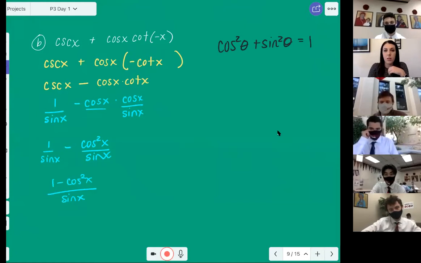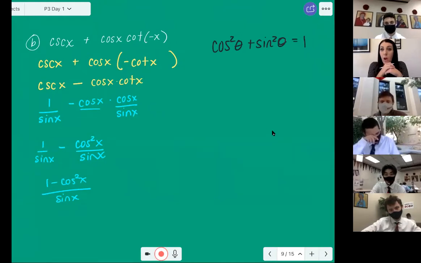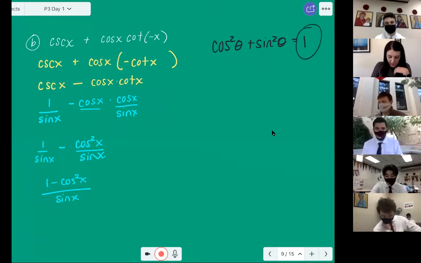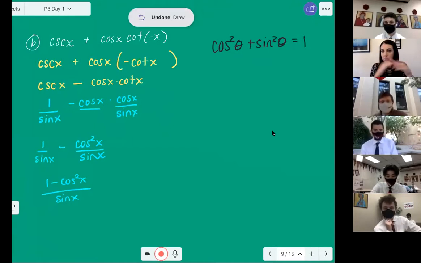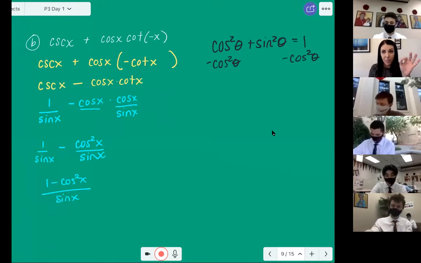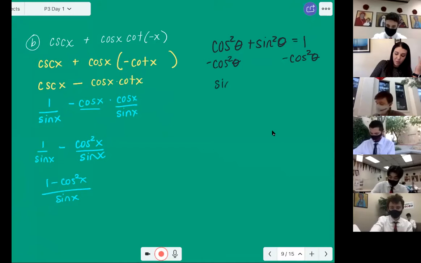So you would divide by cosine squared, right? No, I want 1 minus cosine squared. So I have a 1 over here. How do I get a 1 minus cosine squared? Oh, you just subtract cosine squared over. I just subtract cosine squared from everything, right? So if I subtract cosine squared from both sides, everyone should be writing this down because this will help you get some right answers, because it's not always this straightforward. You end up getting sine squared equals 1 minus cosine squared.